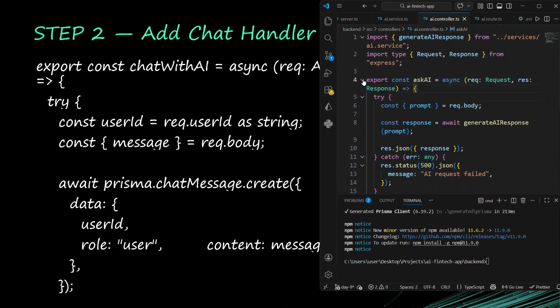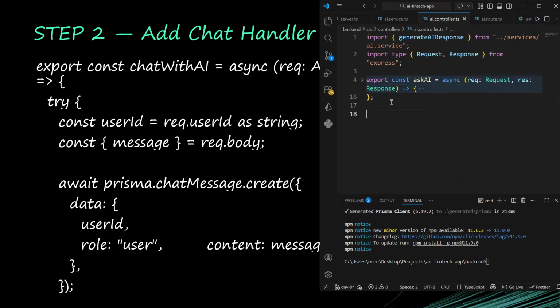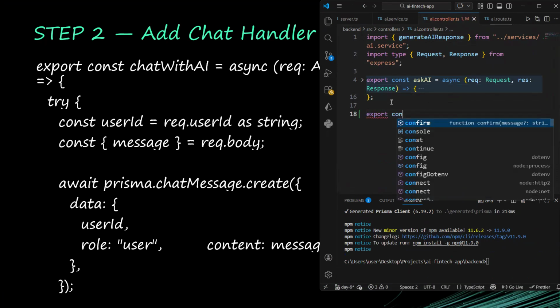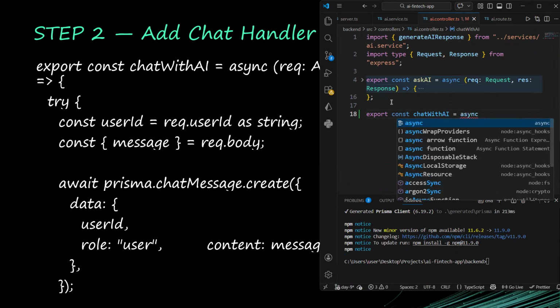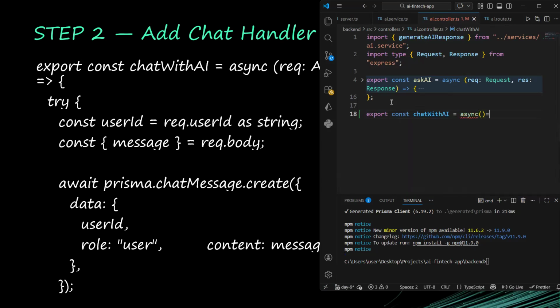So I'm going to create a new handler, the handler that will handle our chat message. So I'm going to say export const chatWithAI is equal to an asynchronous function. Did I get it right? Yeah. So asynchronous function, but it is going to take in the request.